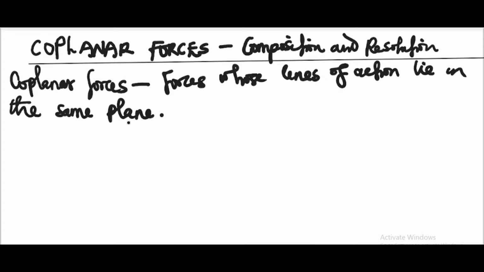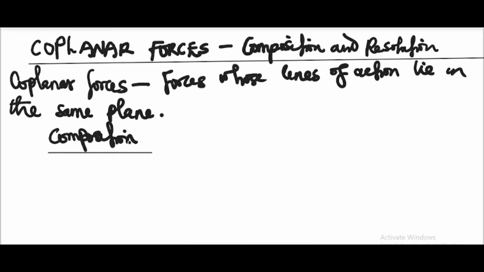So in composition, we are combining forces to obtain the resultant, while in the resolution, we are splitting forces into the X and Y just to get the components in both the X and Y directions. So moving forward very quickly, let's look at composition. Okay, so having known what composition is, we said we're going to be combining concurrent forces into a single force. We can either use the graphical method or the analytical method, okay?